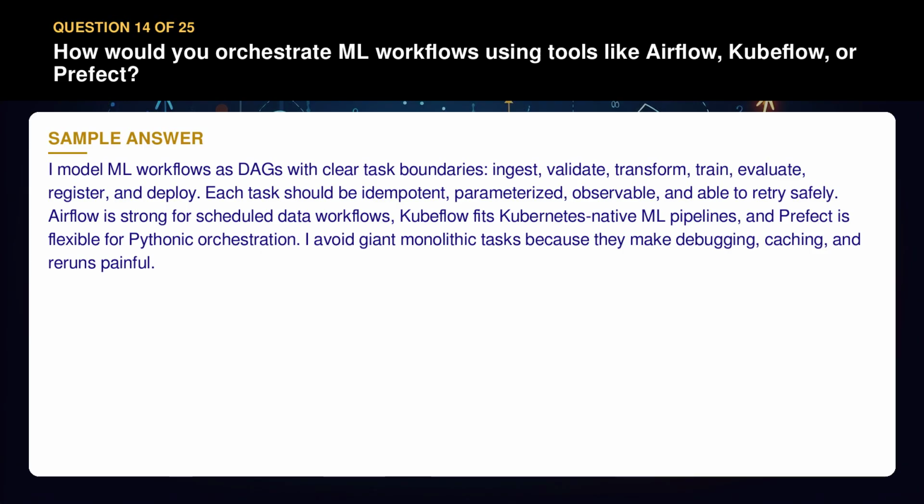I model ML workflows as DAGs with clear task boundaries. Ingest, validate, transform, train, evaluate, register, and deploy. Each task should be idempotent, parameterized, observable, and able to retry safely. Airflow is strong for scheduled data workflows. Kubeflow fits Kubernetes-native ML pipelines. And Prefect is flexible for Pythonic orchestration. I avoid giant monolithic tasks because they make debugging, caching, and reruns painful.